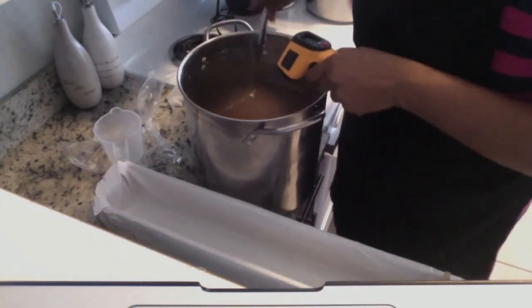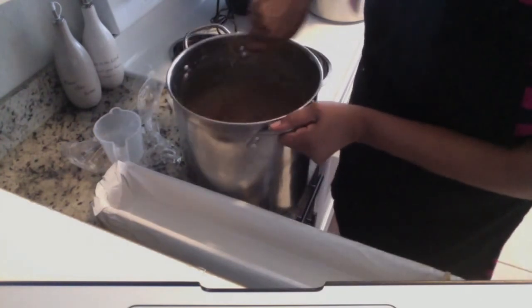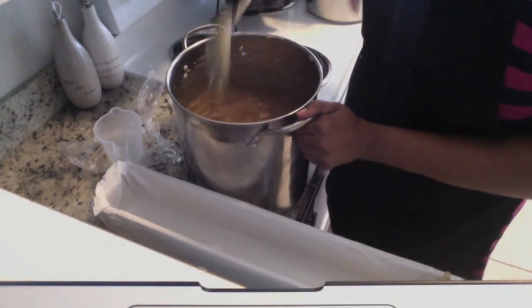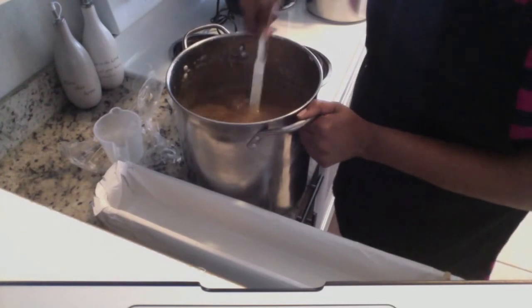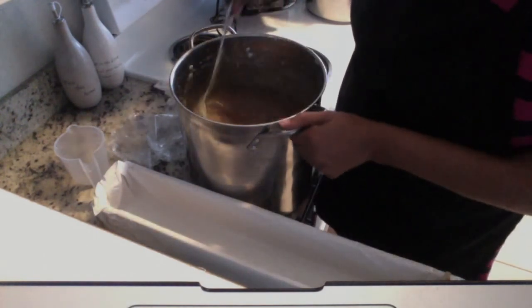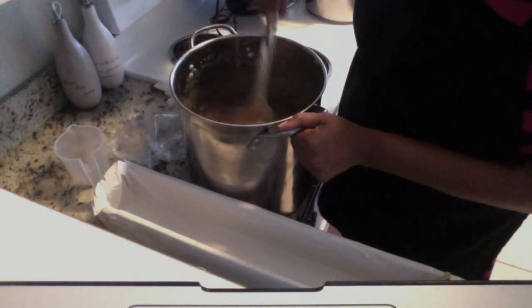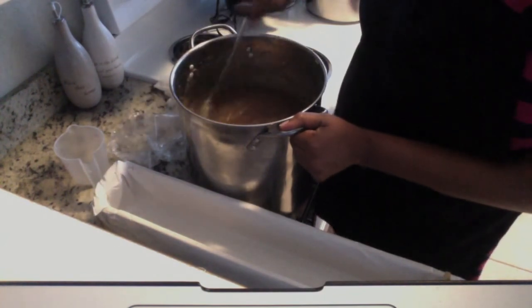Let's see what temperature we're at right now. 187. I'm going to let it cool down a little bit more so that I can add my essential oil. Okay, we're finally at, oh goodness, some parts of the soap are 180, some parts are 167. Guess I just need to mix it up often because it's so deep, but still fluid. Yay!